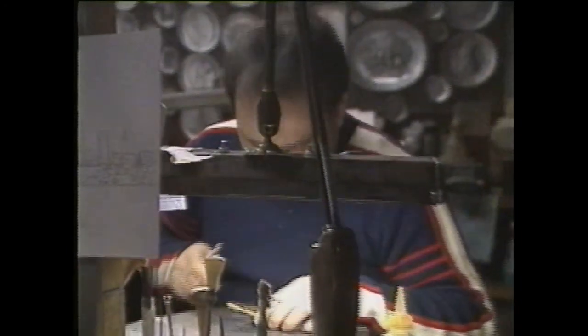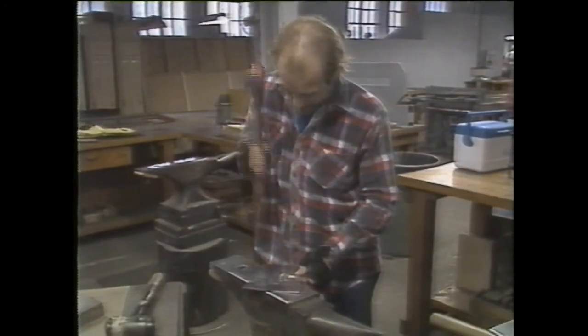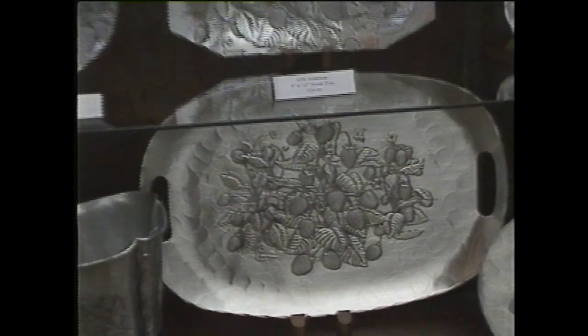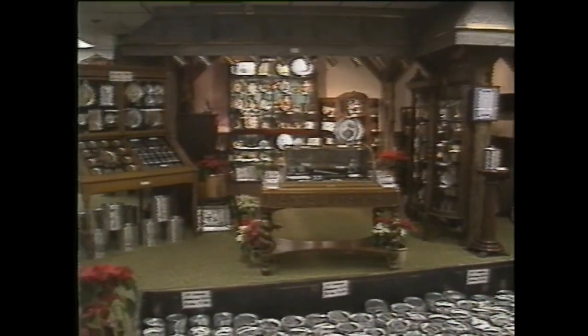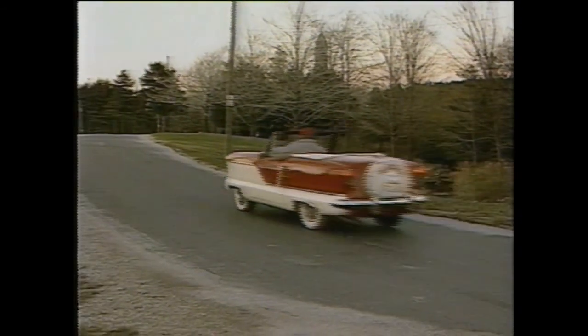Not far away is the Wendell August Forge that has become a tourist mecca with its free tours. You can watch the engraver's unique skills as they create on a piece of metal. Then the hammers go to work, giving the plate or saucer or pitcher its character. The forge is one of the last stops where carbon is added to the metal to make the highlights of the engraving stand out. Besides the free tour of the forge, you can also visit their outlet store where you can buy many of the things that they make. Sharon, Pennsylvania is just across the state line and makes an easy one-tank trip. I'm Neil Zurcher, Newscenter 8.